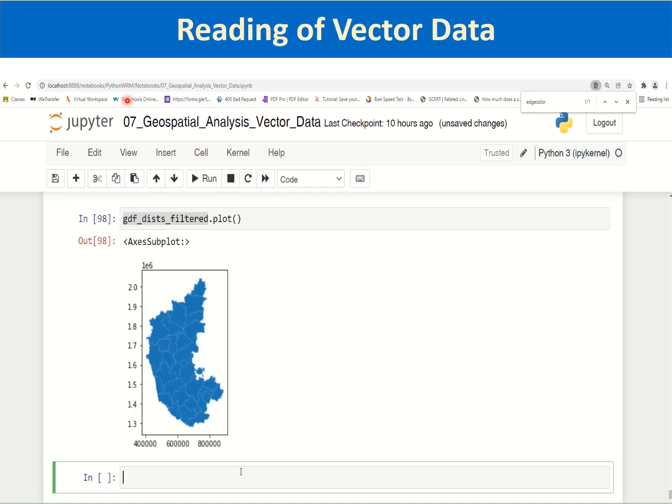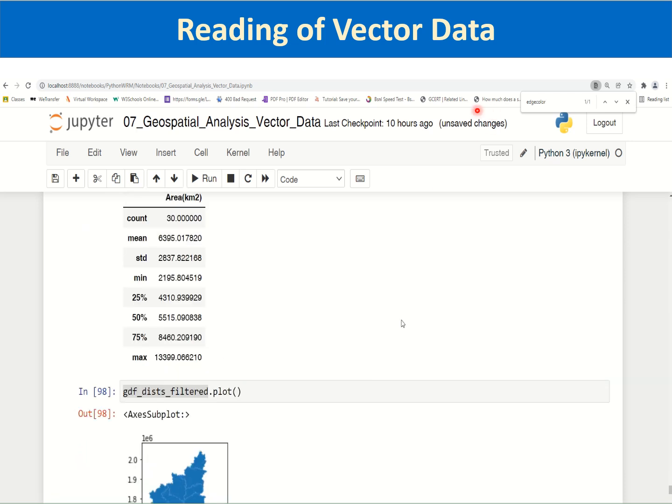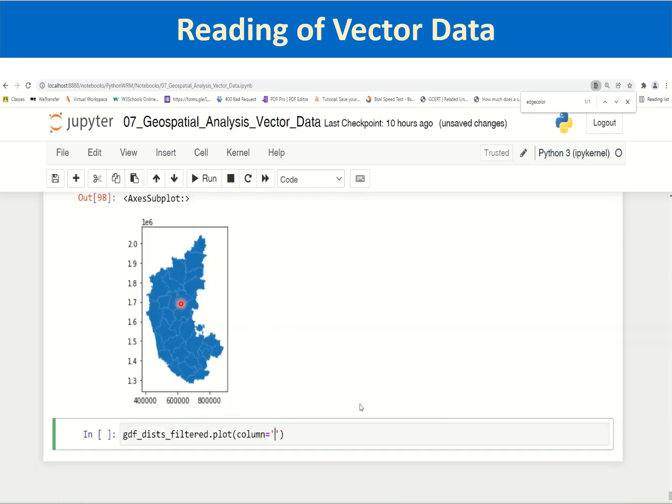While plotting, you can also give various options of colors, edge coloring of edges. Then you can also plot by values. Like you can pass on the parameter column. The only column which you have is area in kilometer square.